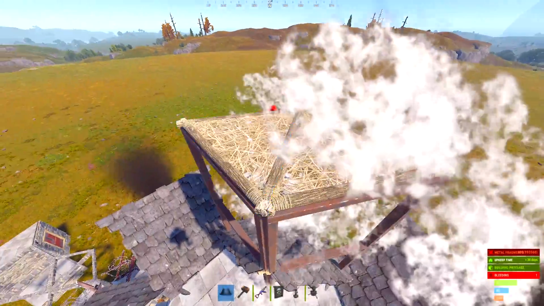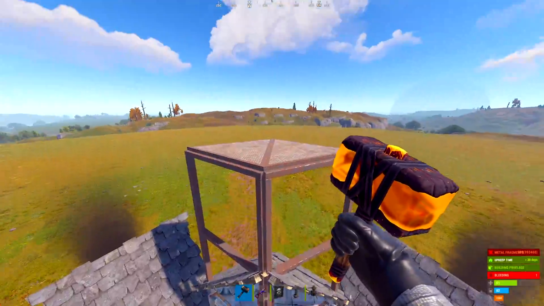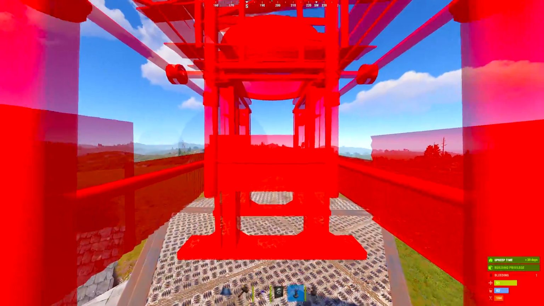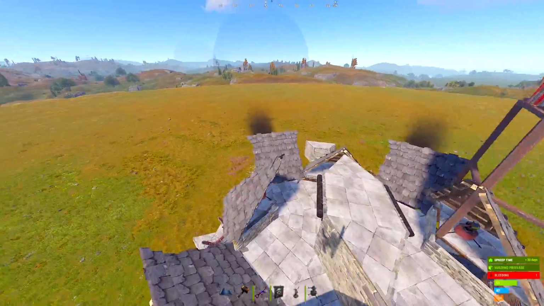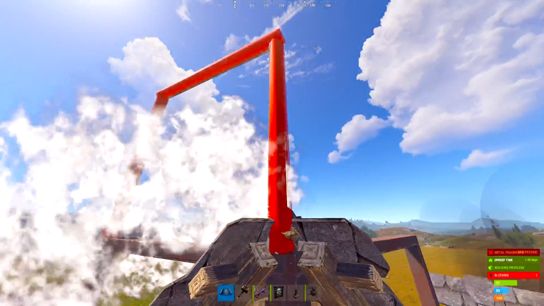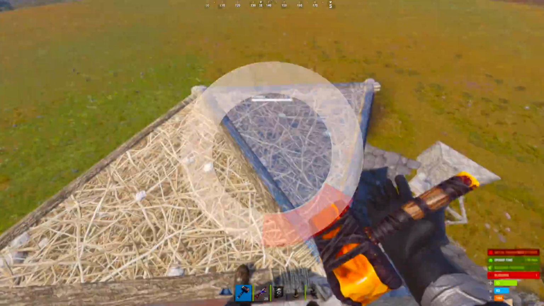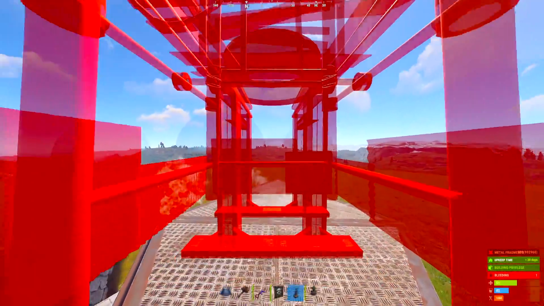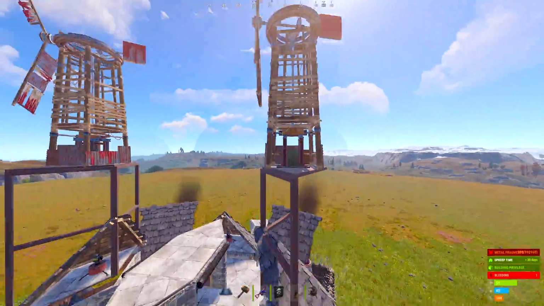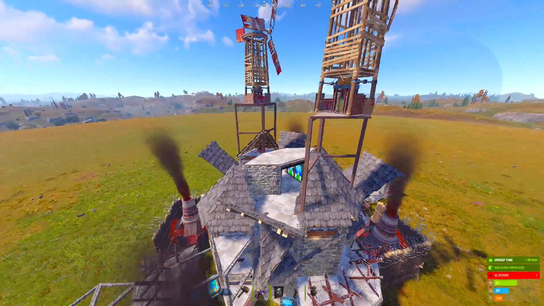And then place 2 frames just like this. And then also you can place netting or however many ladders you would like to get up to here. And then place the beautiful windmill in the center like that. Go ahead and do that on the other side right here. Same thing, 2 triangle floors like this, and then the windmill right up on top of here. And these will perfectly power your entire base's windmills and turrets.